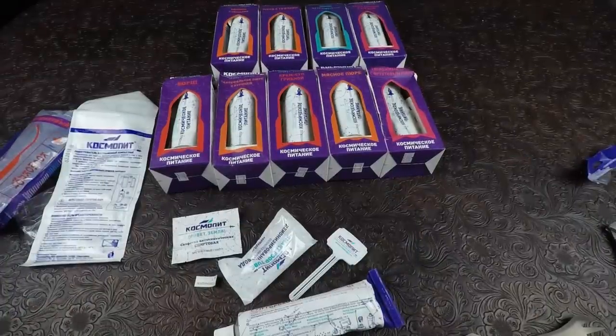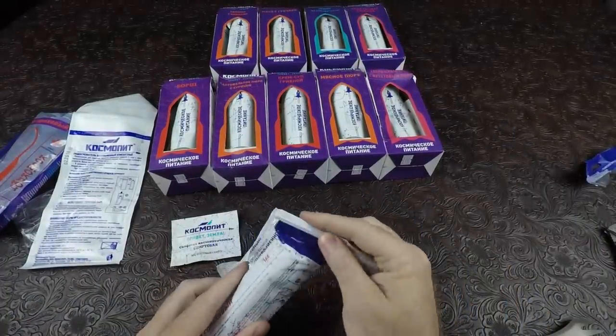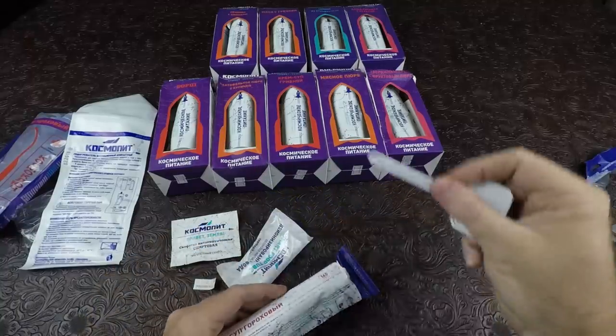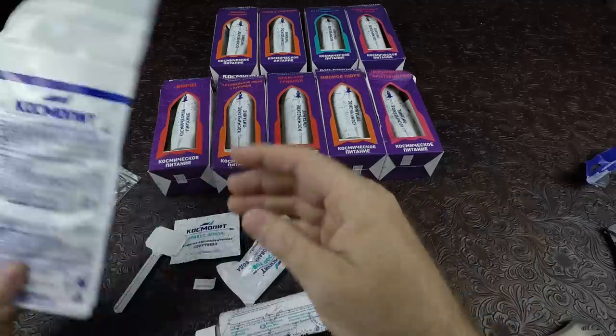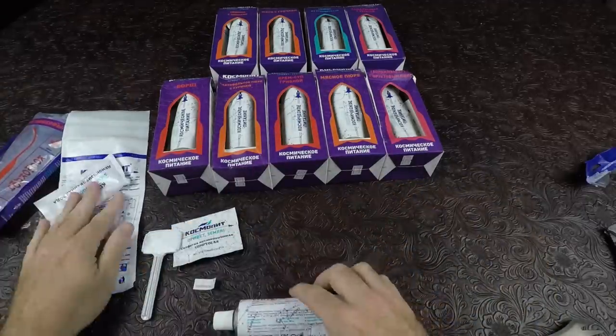So we've got the translator out. What this key is for is to clip on the back of the tubes, and you could actually roll it, right? And it squeezes everything out of the tube. It has a little slot in there, you can see. That's kind of cool. So we might use our heater just to see how it works. We'll go ahead and open up everything here and we'll use that a little bit later. Here's our water for that.